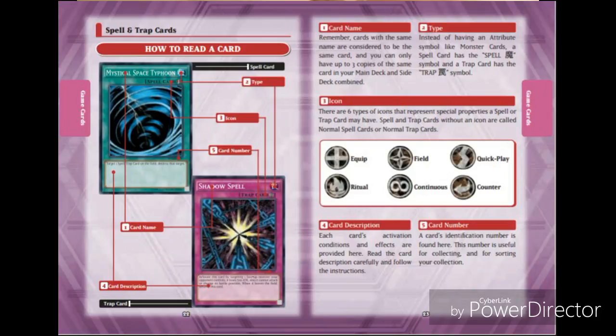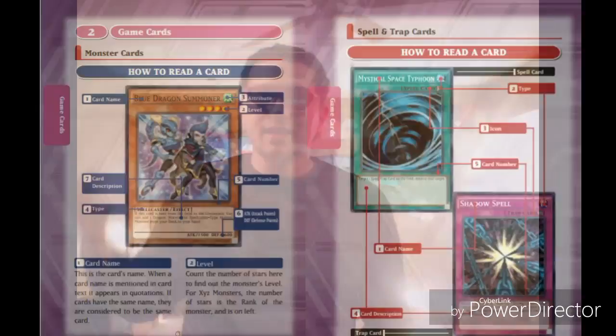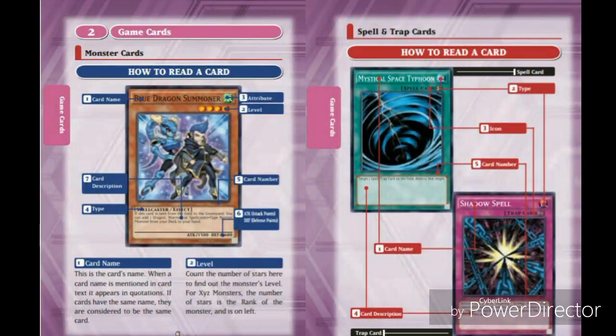Now just below that we have the specific type of spell or trap that it is, be it continuous, equip, ritual, etc. Then just below the picture we have the effect box. Now if you do the math here, that's actually 8 different sections. We have the name, attribute, card type for each spell or trap. We have the level and rank. We have the specific type of spell or trap. We have the type of card it is, like fusion, effect, stuff like that for monsters. Then we have the attack and defense, then the effect box. So that's 8 different types.